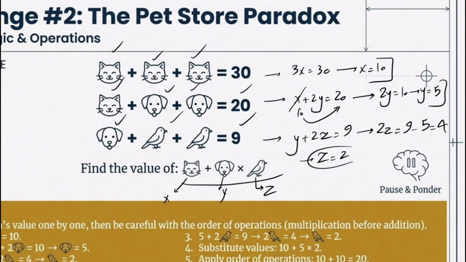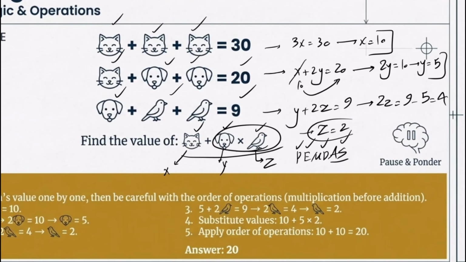The only thing that I have to do is just add these two guys and multiply by this way. By the way, I cannot do that. Why? Because you guys remember about the PEMDAS: we do have parentheses, then exponent, then multiplication and division, then addition and subtraction. So at this point, the multiplication is at the beginning, so I should first multiply y by z.